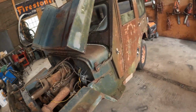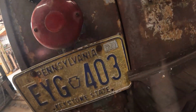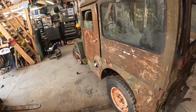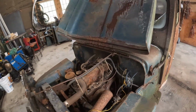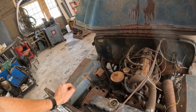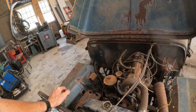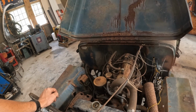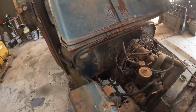Let's just take a look back here at our license plate. That's a 12 of 83 is the last registration on this Jeep. So you'll also notice there's no inspection sticker because they didn't really have them back then on certain things. So yeah, this has definitely been off the road for 40 years. Not sure when the last time it was run. Dad and I brought it home. We pulled it off the trailer, and at the time I was pretty young. I don't even remember a whole lot about it, but we tinkered with it.